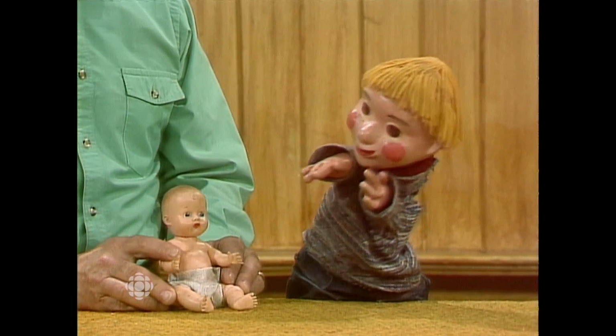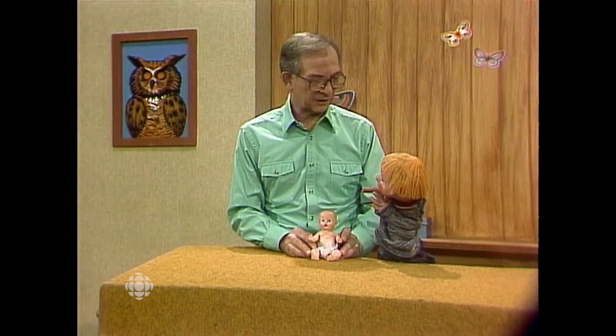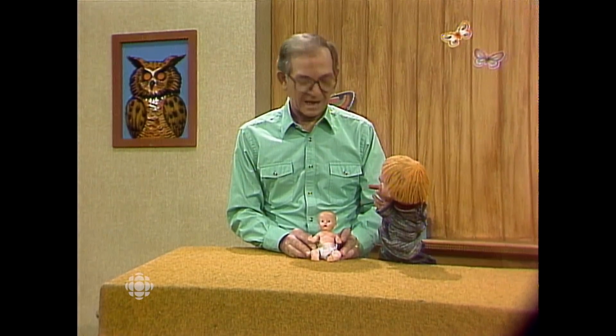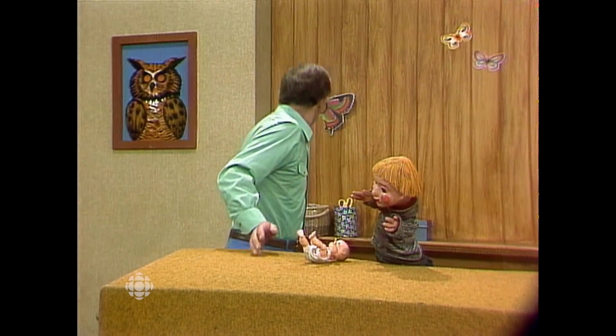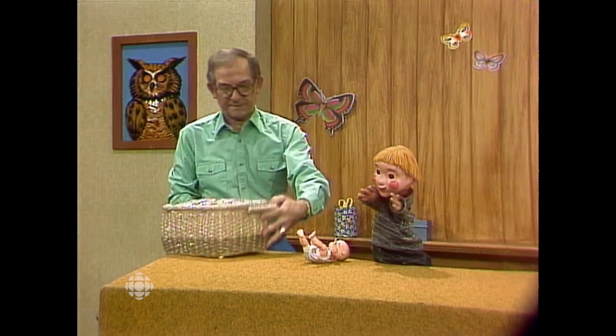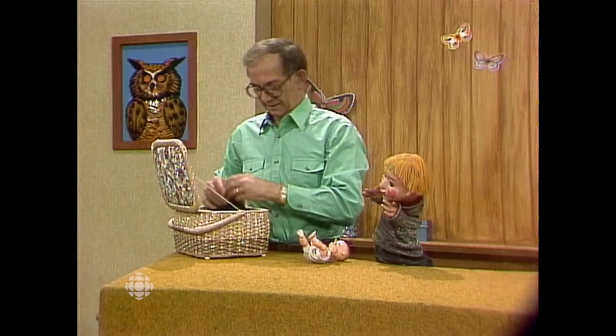Well, I know of a way to make clothes for a doll. It doesn't take long at all. How? I will show you. Thank you. Get my sewing kit. I think it always takes a very long time to make clothes.